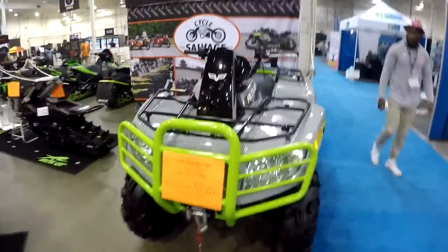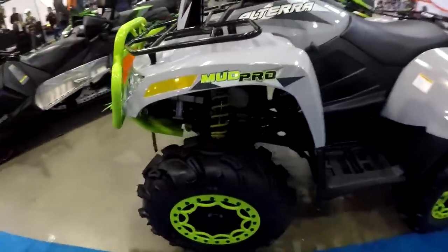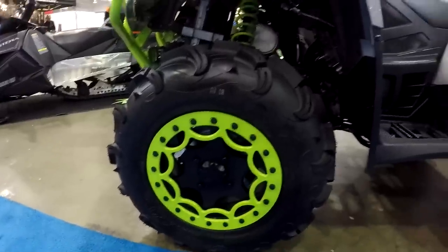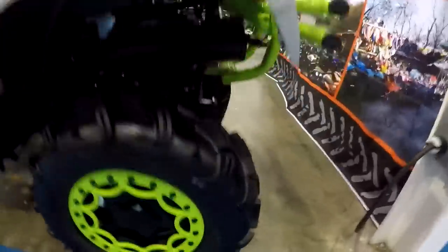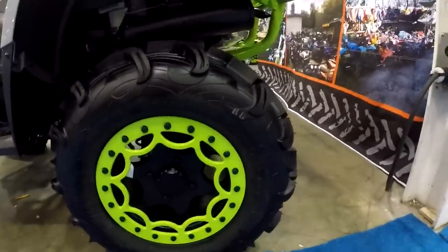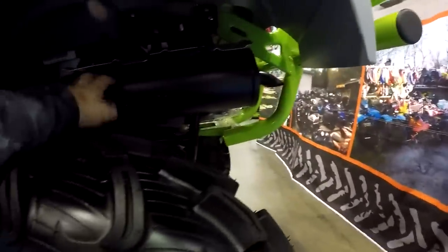2018 Mud Pro 700, boys. Here's a unit we didn't get around to yet, eh? Maxxis tires, what, 28s? Or 27s? 28s. 28 by 9 by 14s. And a set of 11s. Yeah, 28 by 11 by 14s. I like the black finish on the can. That's nice.